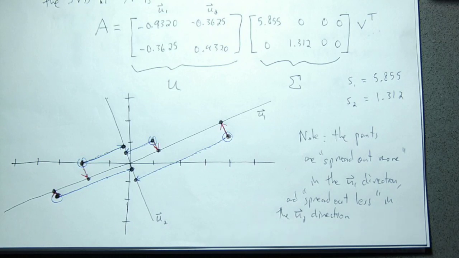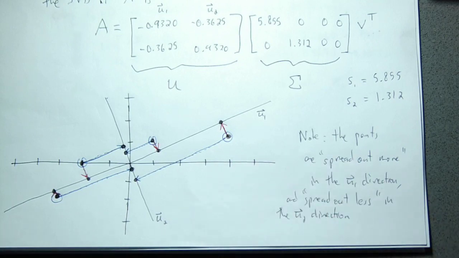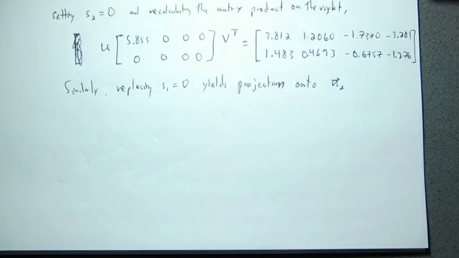So replacing the singular value with 0 is projecting onto the subspace spanned by the remaining corresponding vectors. We did it for a simple example just in the plane so that we could actually draw this, but in general, that's what is going on. One more thing to talk about, how to characterize what is going on here.